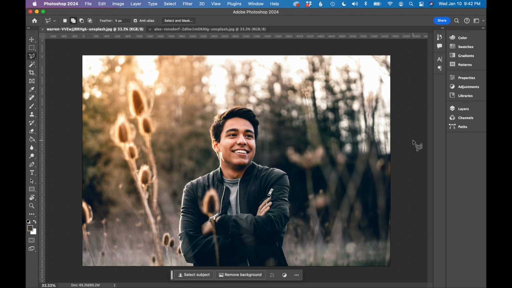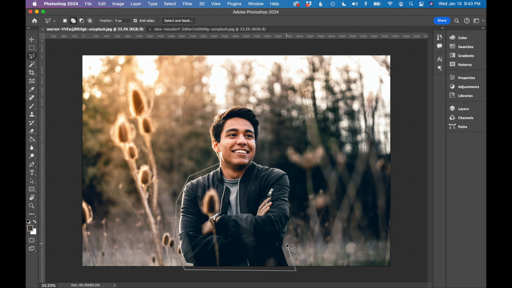So in this photograph, let's start by changing this man's outfit using AI. To get started with Generative Fill, you have to select something in your photograph that you want to change, and then you tell AI what you want to change about it. I'm using the polygon lasso tool in my toolbar. I'm going to change his jacket to a different color shirt. Using this selection tool, I'm just going to loosely select around his jacket.